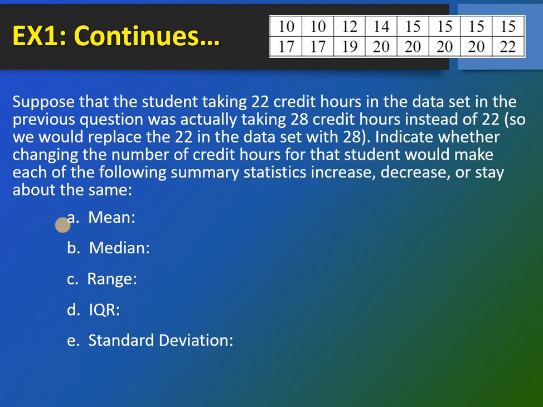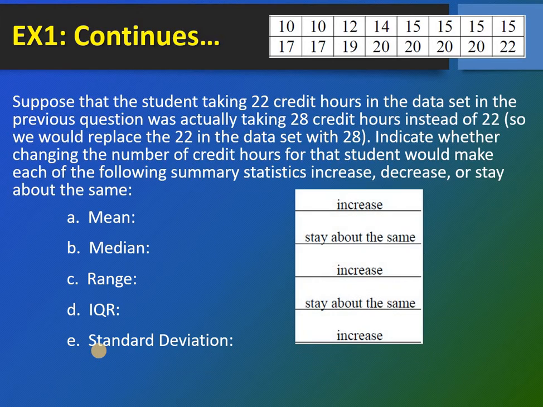Standard deviation? Increase. We're not going to be talking about shifting left or right. Standard deviation is saying, am I making my data more center heavy, in which case my standard deviation would decrease, or making it more side heavy? So I'm pushing it out further to the side, so that would mean it would increase.